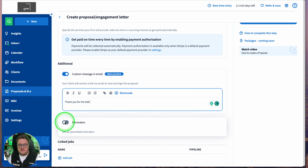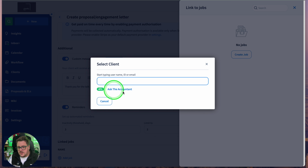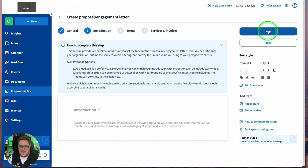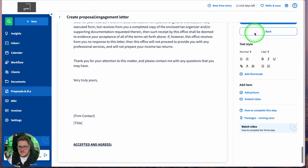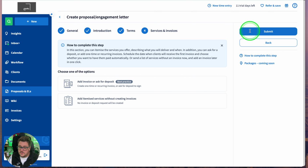If I want to set a reminder so that after every 3 days, I'm then going to go back and make sure that I go and look at this information. I can even add it to a job as well and create a job that basically means that it's someone's responsibility to be keeping up on there. And let's press next. All right, introduction wise, intro. Obviously you can complete and put information in there, put my terms in there, keep all that nice and clean and tidy. Press next. Super simple this, right?